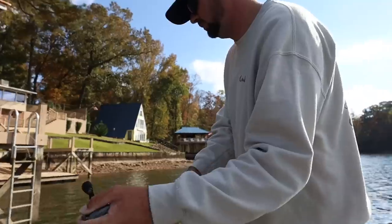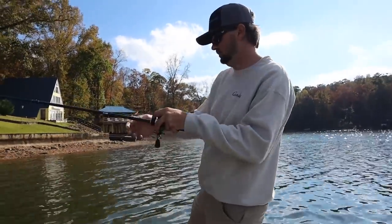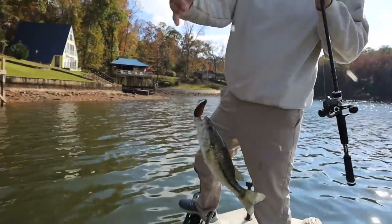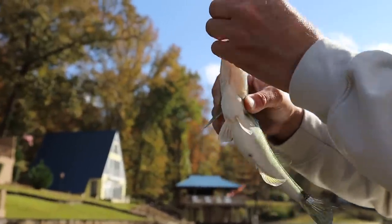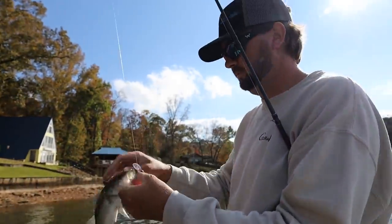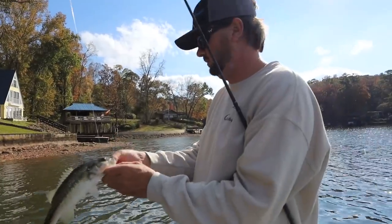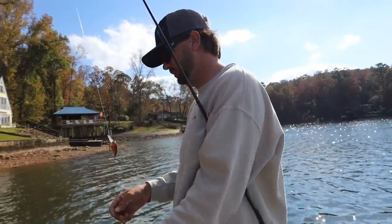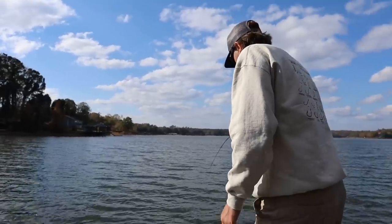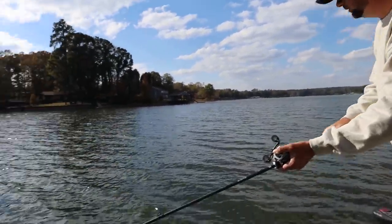All right, let's catch one then. Right at the boat. I'm talking about right at the boat. A little spotted bass. But he ate the rock crawler, and he ate the front hook on it. When they eat the front hook, you know you got the right deal. Little spot. I mean, another one right at the boat. He's got one little hook in his mouth.